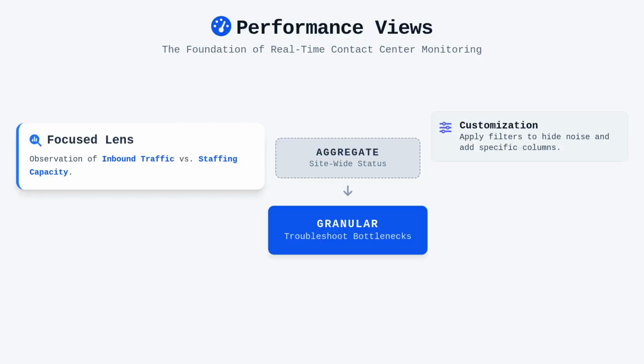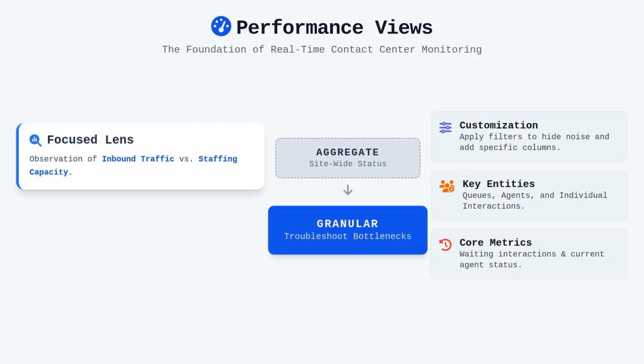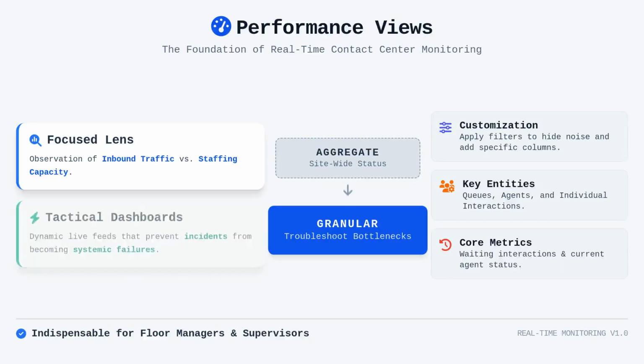You can customize these views by adding specific columns or applying filters that hide irrelevant noise, allowing you to focus on metrics like waiting interactions or current agent status. Because these views are dynamic, they provide a live feed of your contact center environment, which is indispensable for floor managers or supervisors adjusting resources throughout the day. I find it helpful to think of these as tactical dashboards that prevent incidents from escalating into systemic failures.